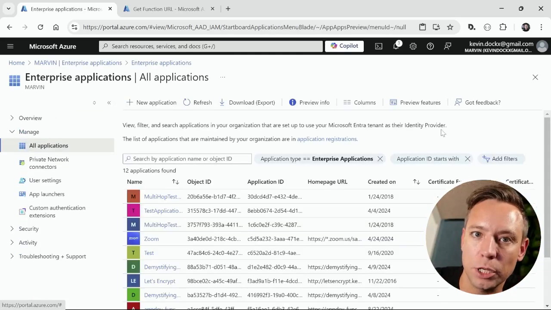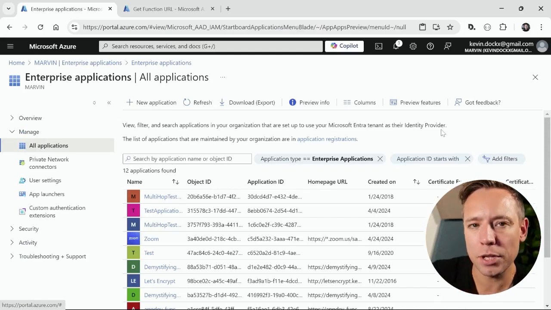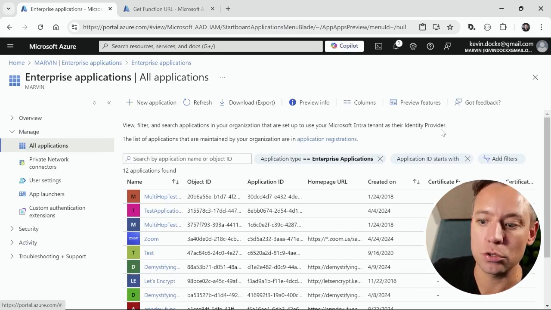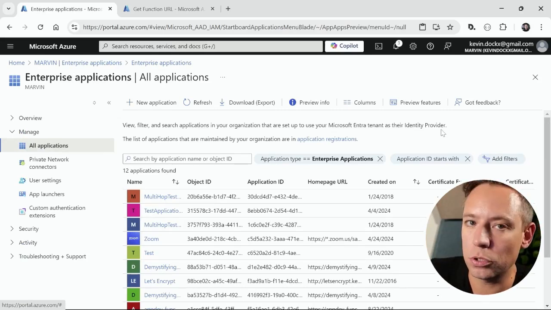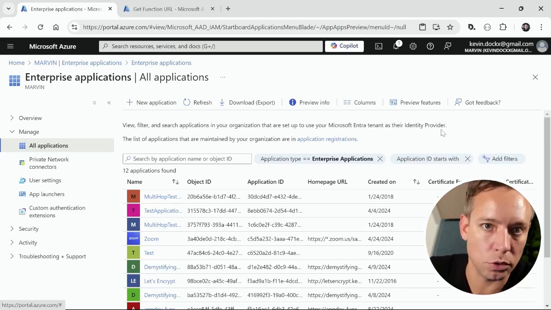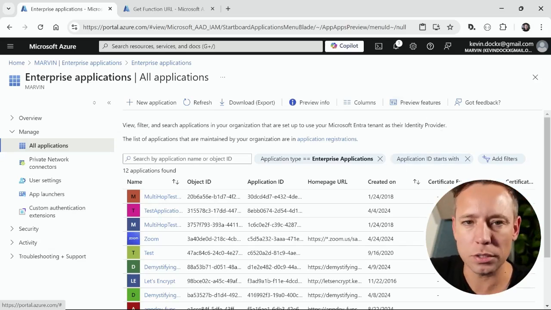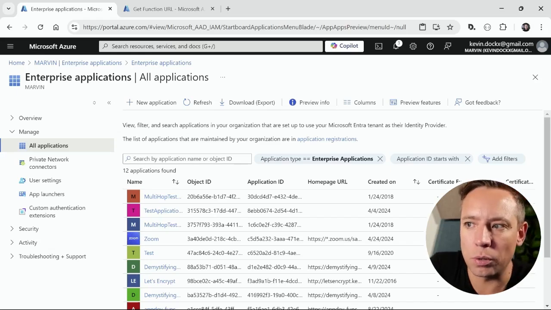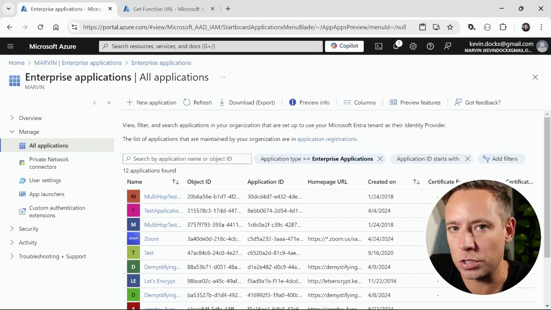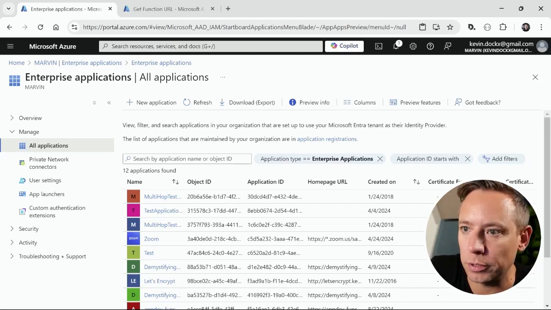This enterprise application registration has the same name as the logic app and the same object ID as our managed identity's service principal. Simply put, you can look at that enterprise application as the description of your app, the logic app in this case, to let Entra ID know a bit more about how it should work in your local tenant. Things like consent and permissions, that's what I'm talking about here.